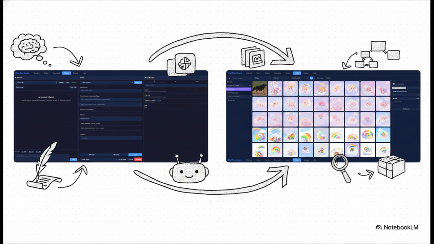On the left, you've got the Prompt tab. This is where your ideas start to take shape. It's a really powerful space to craft your text with AI assistants and preset managers. Then on the right, you have the Gallery tab. This is where all your creations live. A super fast browser for thousands of images where you can tag them, group them, and check out all the metadata. It's the whole shebang, from start to finish.